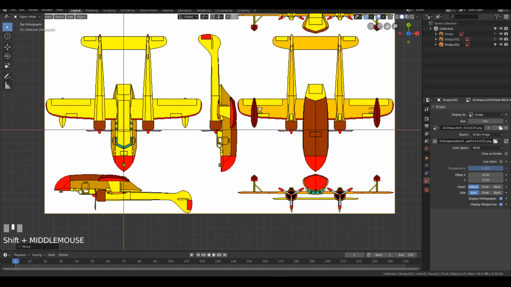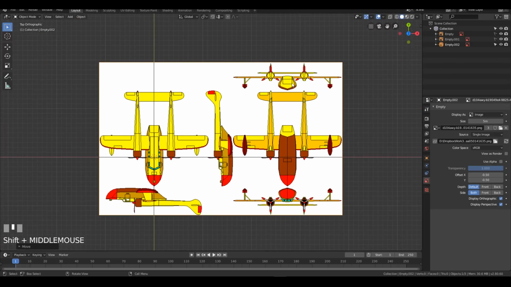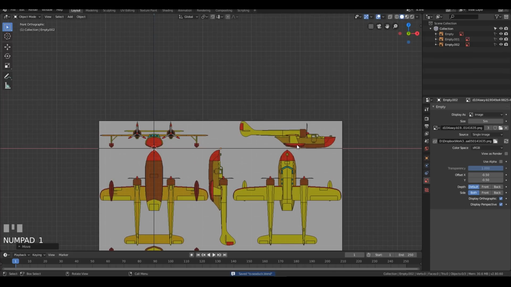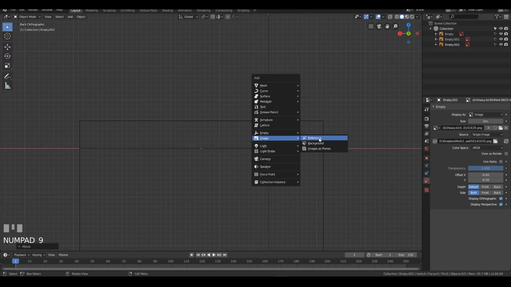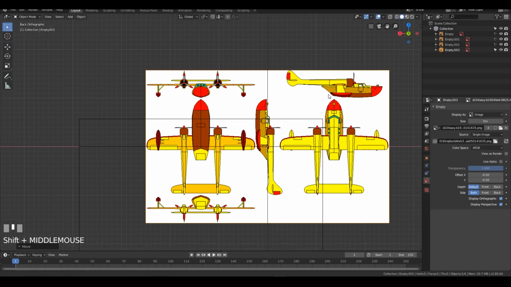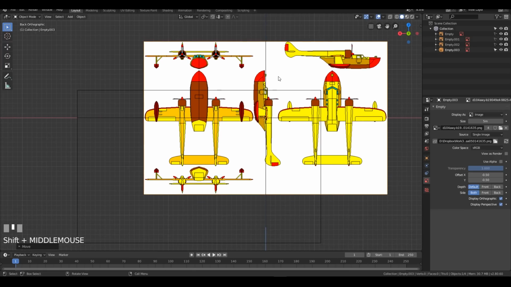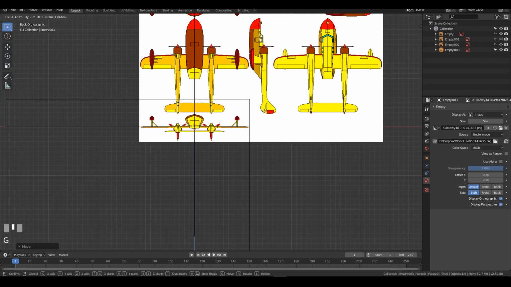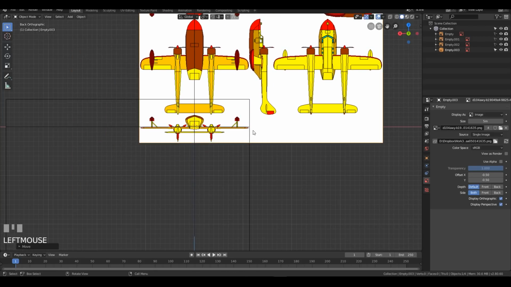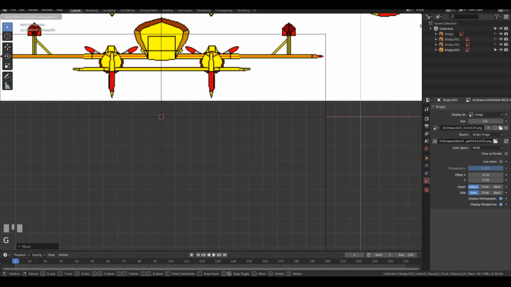Now we can continue if we want to have more of them, and I think the back view will be pretty useful. So we can press 1 and 9 to switch to the other side and add it once again. Now we just want to move it here in the middle and up.